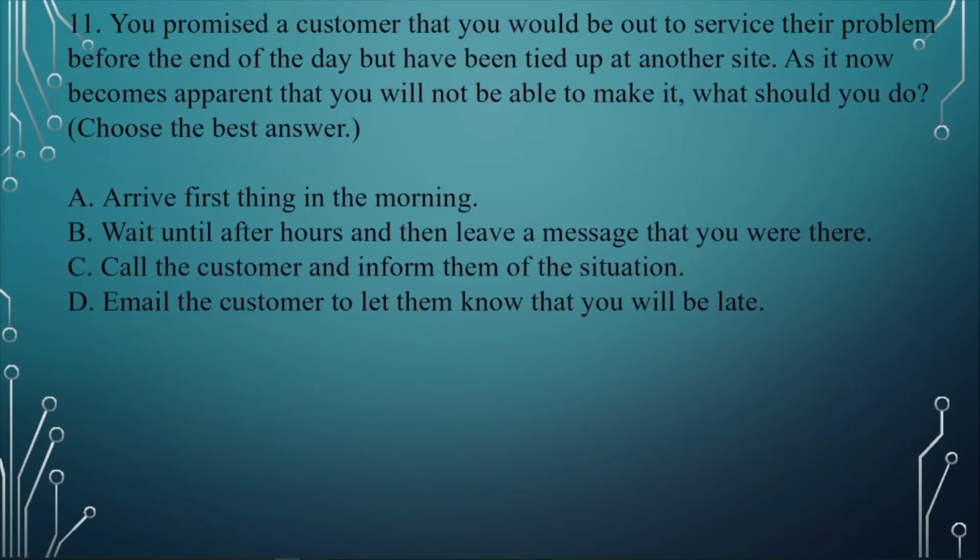Question number 11. You promise a customer that you'll be out to service their problem before the end of the day, but you have been tied up at another site. As it now becomes apparent that you will not be able to make it, what should you do? A. Arrive first thing in the morning. B. Wait until after hours and then leave a message that you were there. C. Call the customer, inform them of the situation. D. Email the customer to let them know that you'll be late.